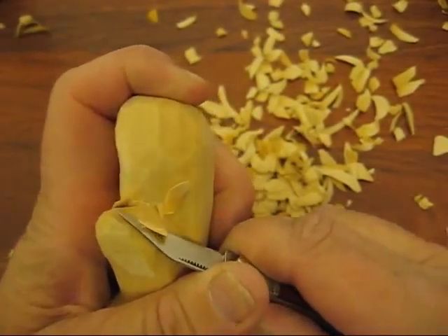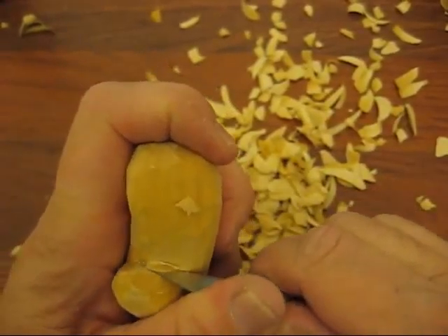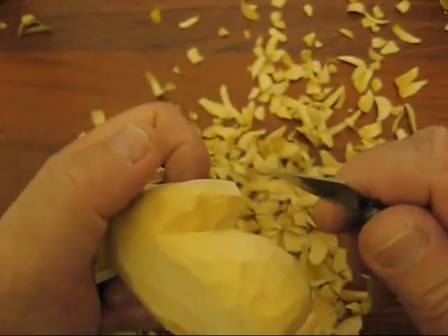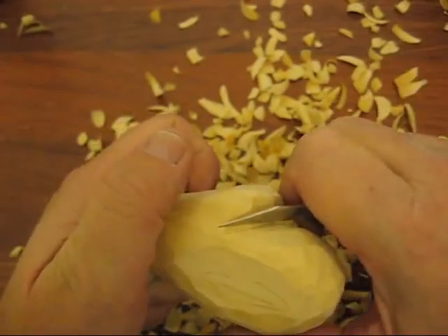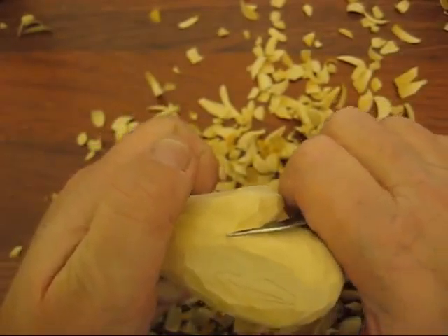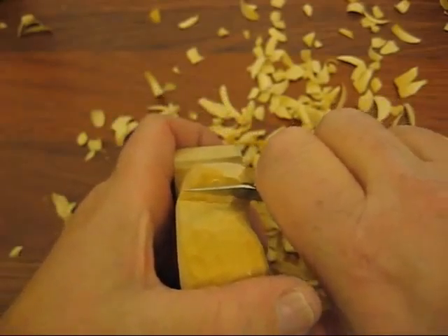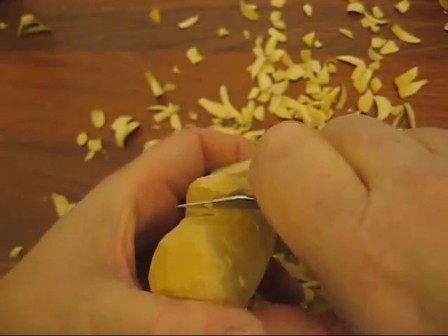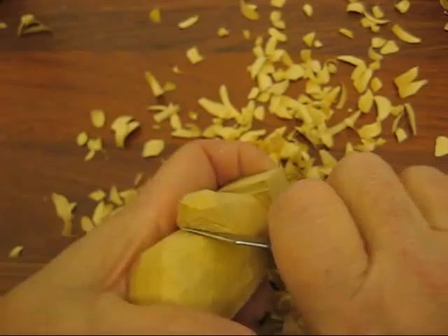Take a little more off that thumb here. The other thing is you want to kind of go at an angle down — just like that. That will give it some depth. You're going to do like a little V-cut in there, not just a straight cut down in, and that gives some depth to your piece.